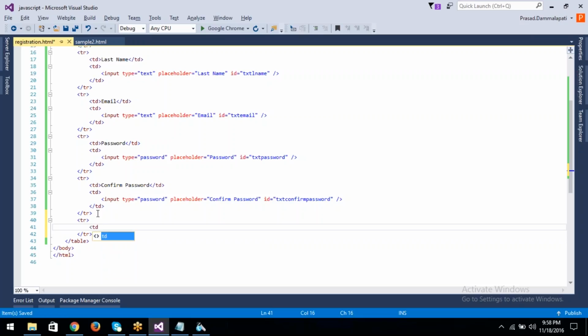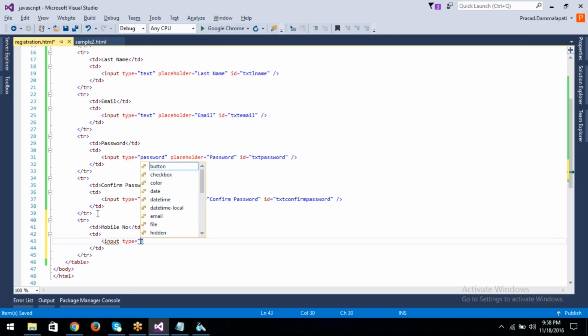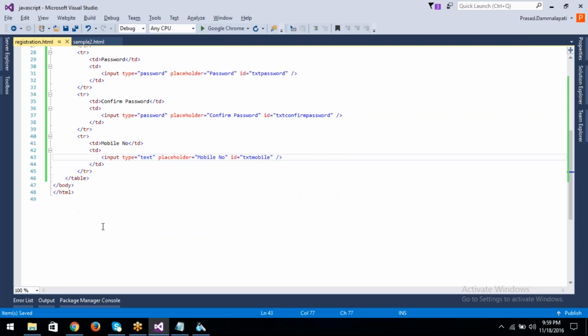Next row td, mobile number. For the registration form, mobile number, input type equal to text box, placeholder mobile number and id txtMobile.